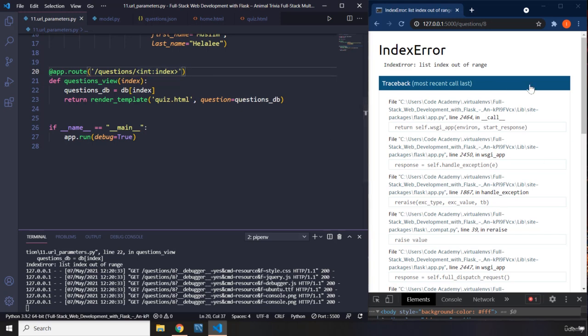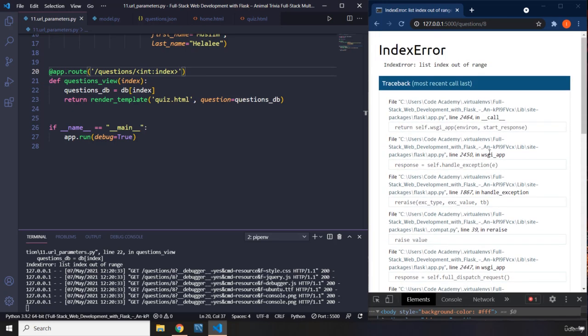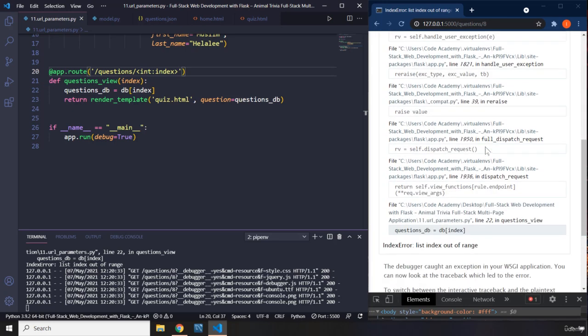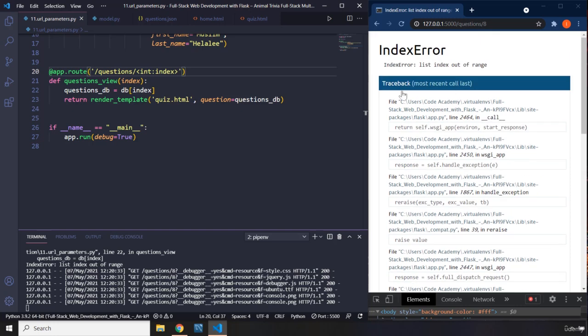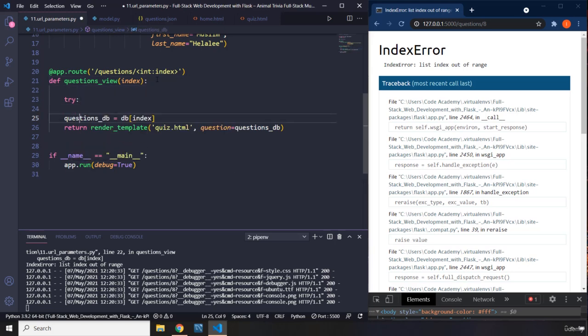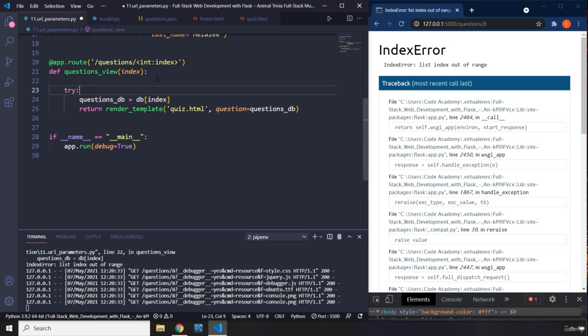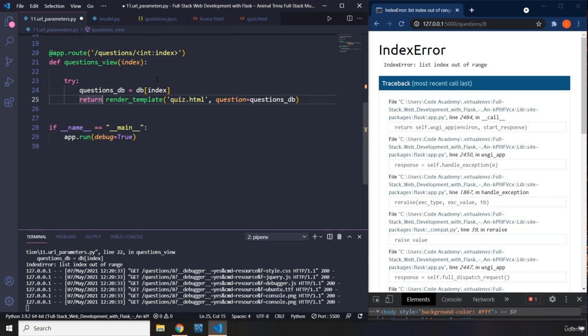Now, this is not a proper way of handling an index error. You can see that to an average user, this is meaningless. There is no meaning behind this. What is even an index? The user doesn't have any idea. So a better approach is to use a try except block. I'm going to grab these two lines. Whenever these two lines throw an error, we are going to catch that error within our except block.